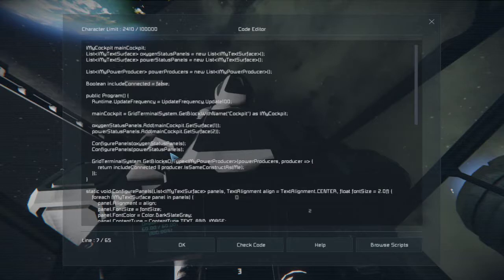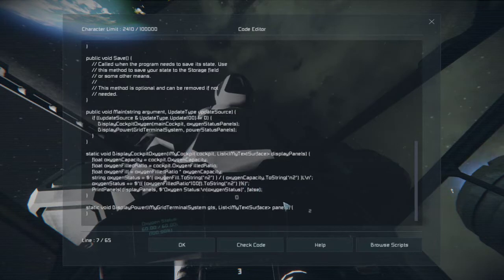Specifically today, we're probably mostly going to focus on the hydrogen engines because there's a little bit of shenanigery involved in that, because the hydrogen engines themselves do not actually have their own API yet. They're a relatively new block, and the API is not available on the website that I have in the description. So I don't know if it has one, if it has an interface type, or if it's just not there at all. But because of the complexity that goes into that, it's a little bit tricky to actually filter it out. So instead of passing in the grid terminal system, now we're going to pass in power producers.